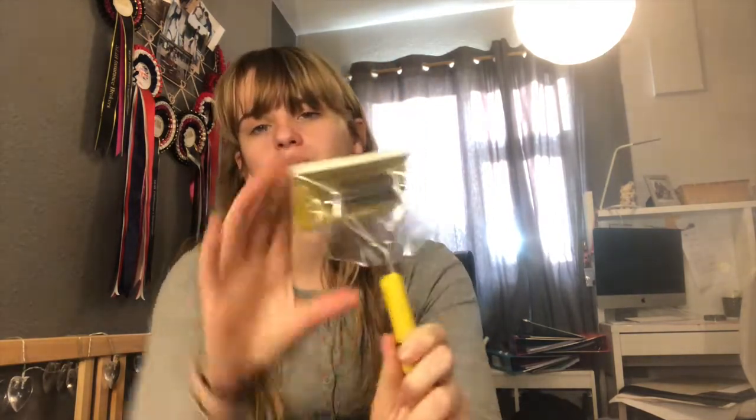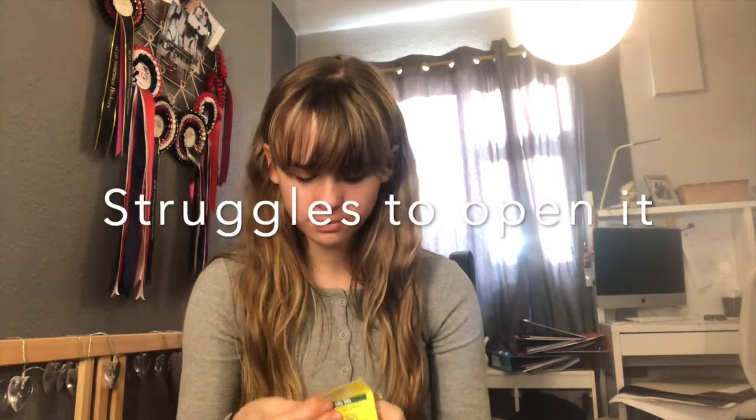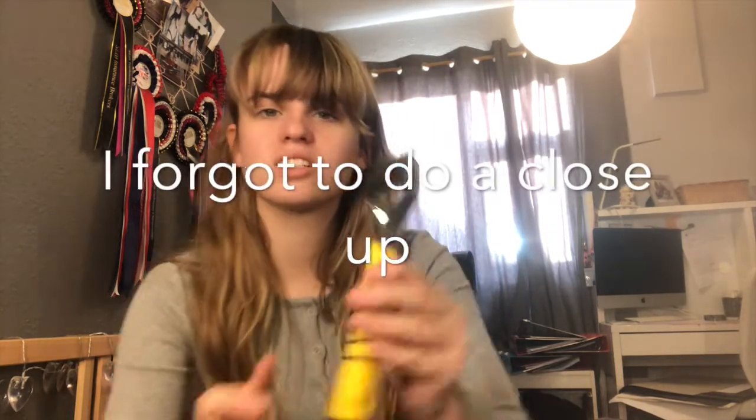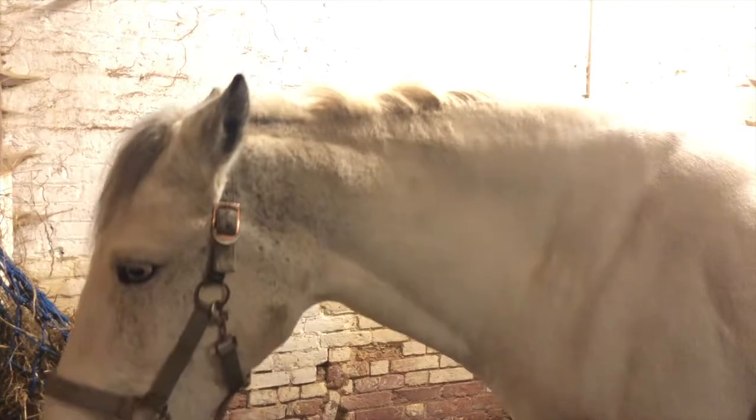So here's the actual thing. It's got a little yellow handle and, as usual, gorgeous packaging. I've seen some stuff like this in shops, but I've never really bought any because I always knew I wanted the Smart Grooming one in particular, just because I love Smart Grooming. I've been following it for such a long time. I'm really excited, so I'll just open it up for you all to see. I'm not very good at opening packaging. So here it is, I'll add a little close-up of it in a minute. I'm going to do a little photo shoot with this in a minute. I am so happy. I love it.